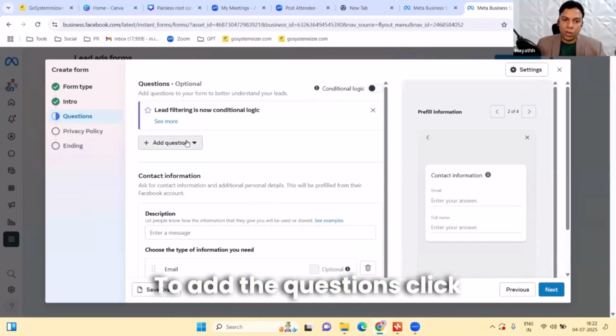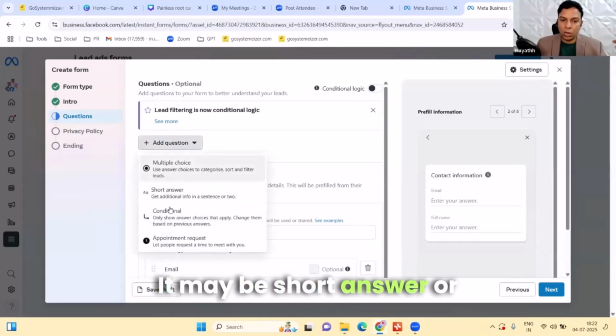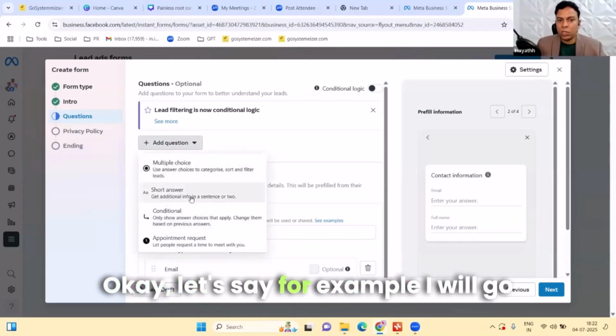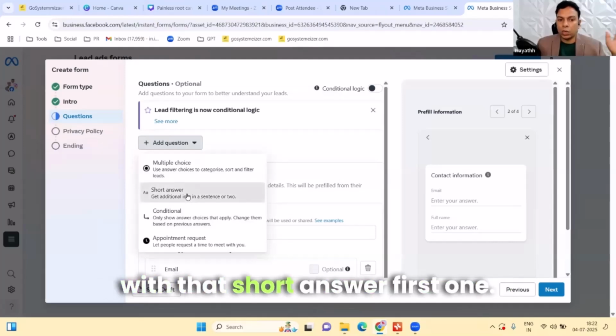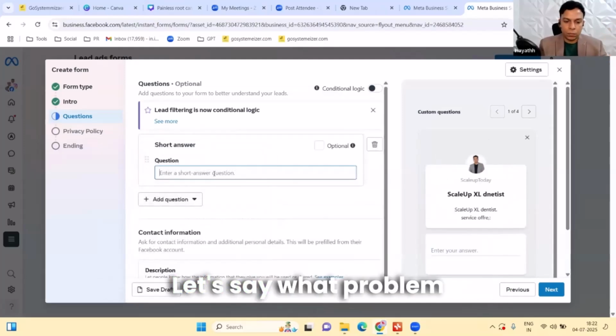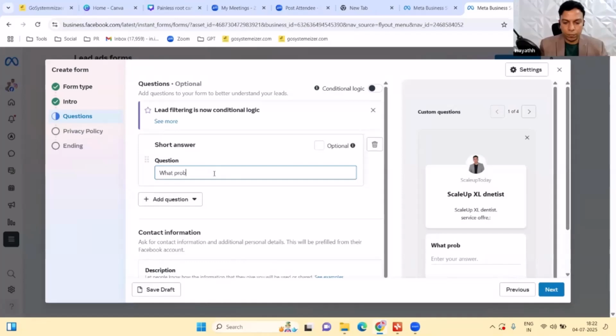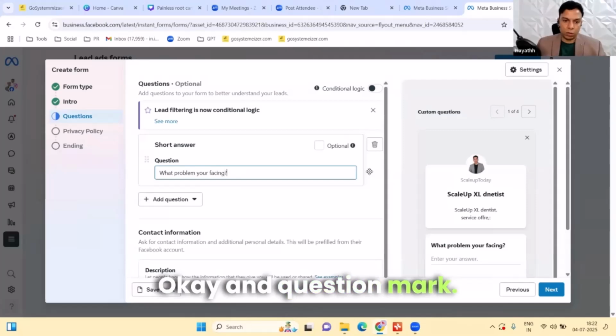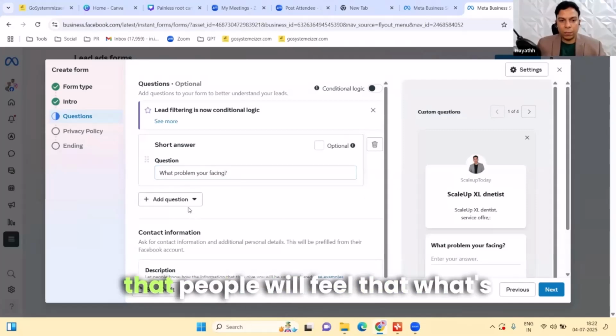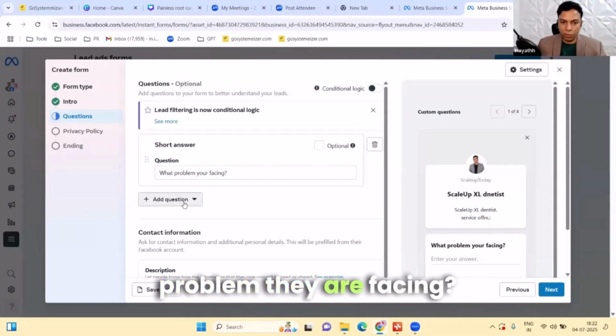To add the questions, click on this add question. It may be a short answer or it may be multiple choice. Let's say I will go with the short answer first. The first one: what problem are you facing? Question mark. This is the kind of detail people will fill in about the problem they are facing.